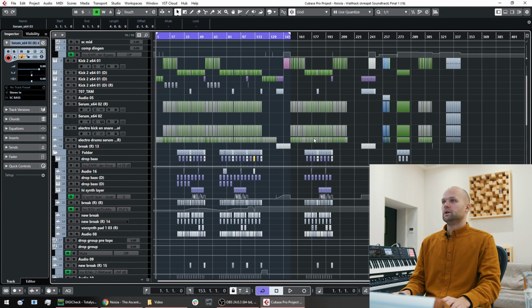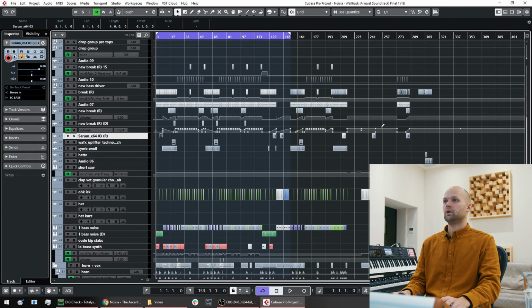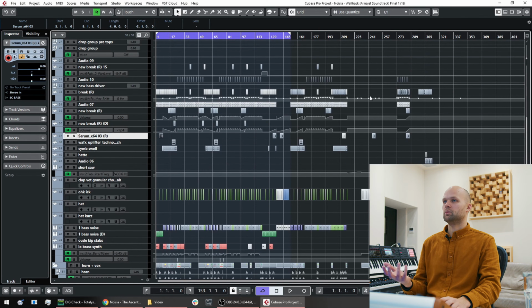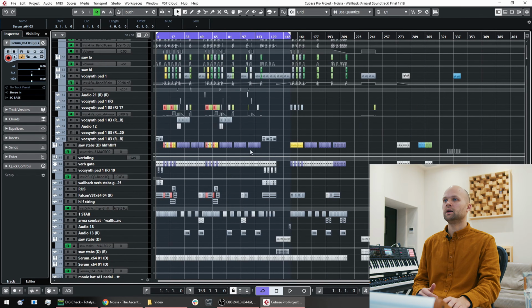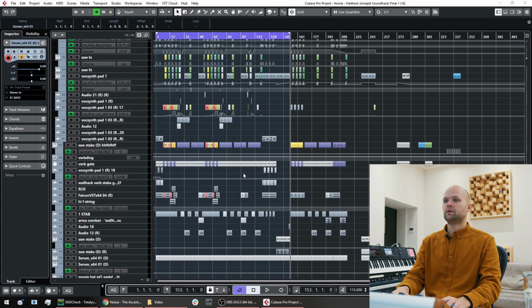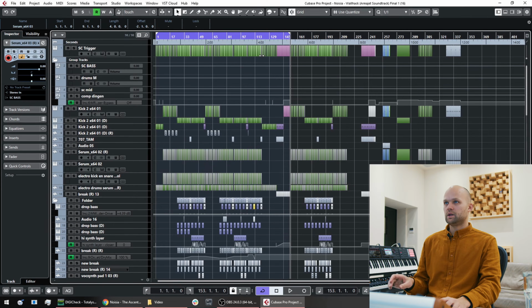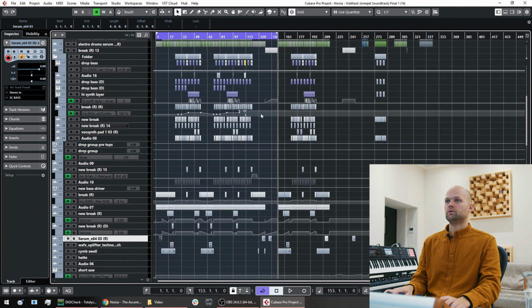As you can also see, outside of the loop range, there's quite a few other ideas still floating around. Other loops from other versions of the project where I tried a bunch of different ideas that didn't make the final arrangement or are slightly different from what the final arrangement is like. If I go to the end of the loop area here, we're at about 5 minutes worth of music. So yeah, it goes on for 12 here, which is quite long, but I'm sure these are all kind of duplicates.